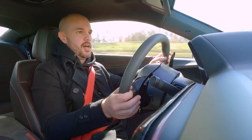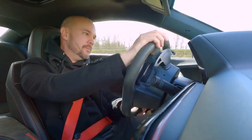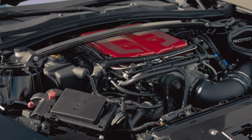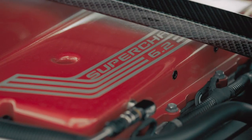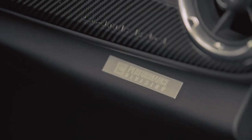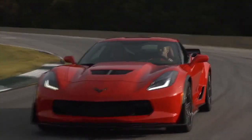The standard Camaro ZL1 will put out 650 brake horsepower and 650 pound-foot of torque, but this is no standard ZL1. This one has been tastefully tampered with. Mainly through the means of a ported throttle body and supercharger, this one puts out 777 brake horsepower and 760 pound-foot of torque. A healthy gain in performance that shouldn't make this LT4 6.2-litre V8 break too much of a sweat. After all, it is the same engine you'll find in the Z06 Corvette, and which Vette owners confidently claim can handle 1000 brake on stock internals.